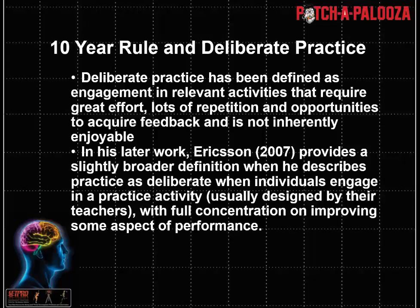The question that you have to ask yourself about practice is, are we practicing because it's fun? Are we practicing because it's enjoyable? In fact, most of deliberate practice is not fun, it's not enjoyable, but it is what is necessary to get the job done. It's necessary to get us to our goal. And that's the key here, is what is our goal? That's what deliberate practice is intended to achieve.